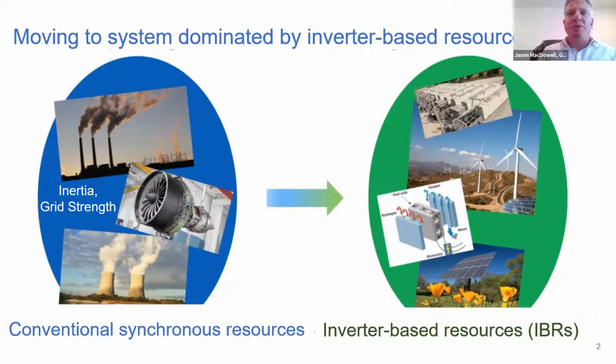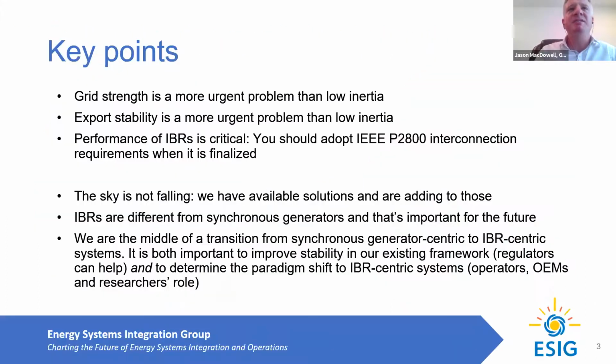But the inverter-based resources are just that. They are interfaced with power electronics. And those power electronics really dominate the overall behavior and performance of the inverter-based resources: the wind, the solar, also batteries. There are also other grid support devices, called flexible alternating current transmission devices, that are inverter-based as well. But all of those devices have a characteristic that's dominated by their controls. So let's get into some of what that really means.